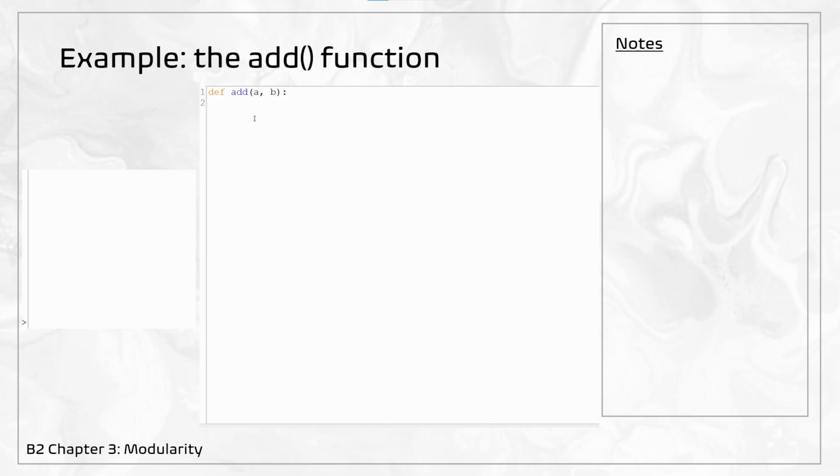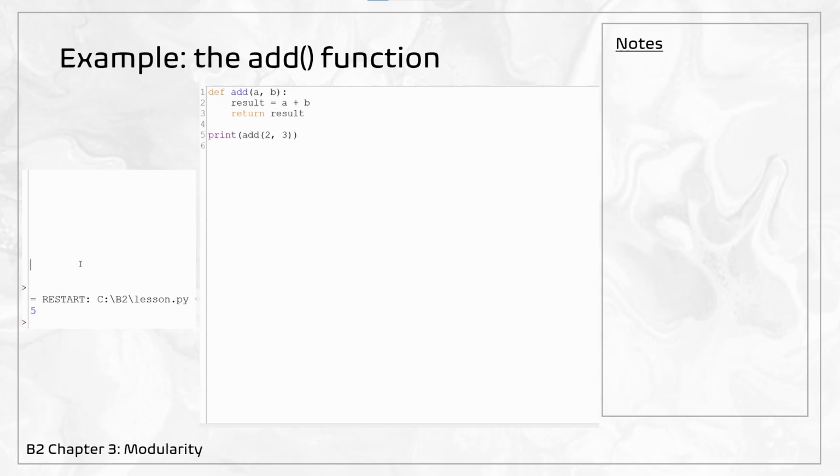And now, inside the function, we want to just add them together. So let's just say result equals a plus b. And then we want to just return the result. So let's just say return result. And there we go, that's it. And now, we can call the function with 2 inputs. So let's just say add 2, 3, for example. And if we just surround this with a print statement and run it, we should get 5.